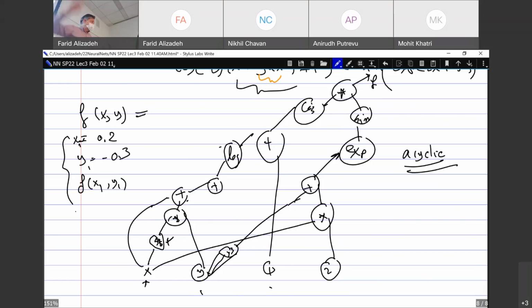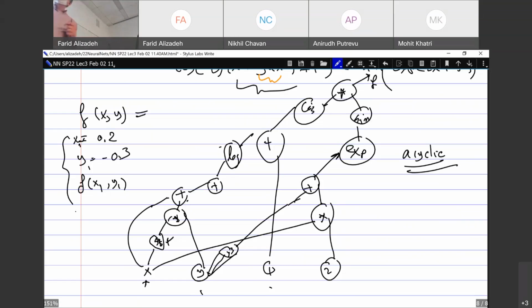The longest path. By the way, I showed only one output, but there doesn't have to be just one output. There could be multiple functions. Like, for example, in logistic regression, we don't have one F. If there are 10 classes, we have 10 probabilities. So it's 10 functions. There could be multiple F using the same variables and the same inputs.